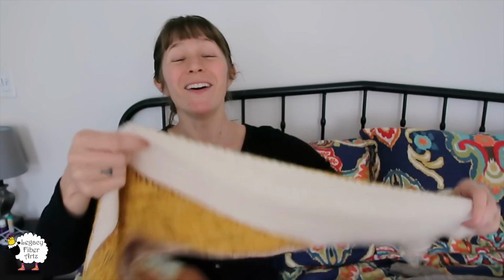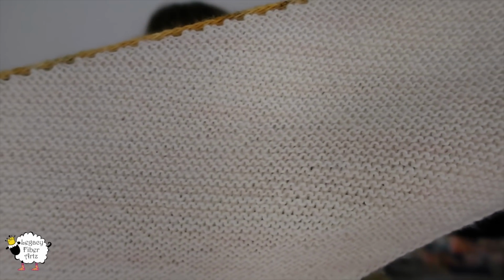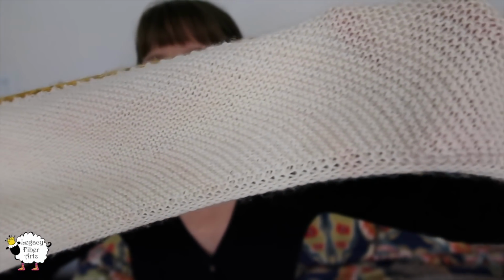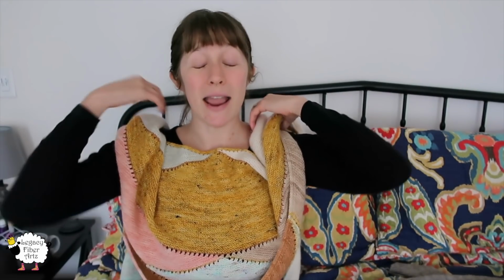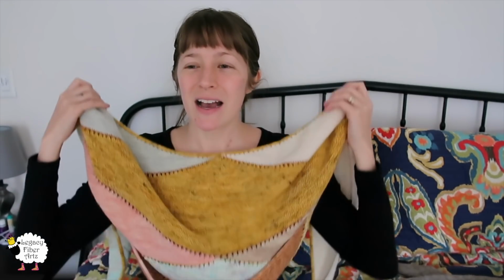And I should say also, the color over here is Palm Lines, which is another one of Stacy's colorways. She describes it as a barely there pink, and I think it is the perfect description of this colorway. And she gifted me that skein. She is a patron over on my Patreon page, and she heard me talking about how I had my eye on one of those skeins because I wanted to use it specifically for this section of the shawl, and she sent it to me with a sweet note.